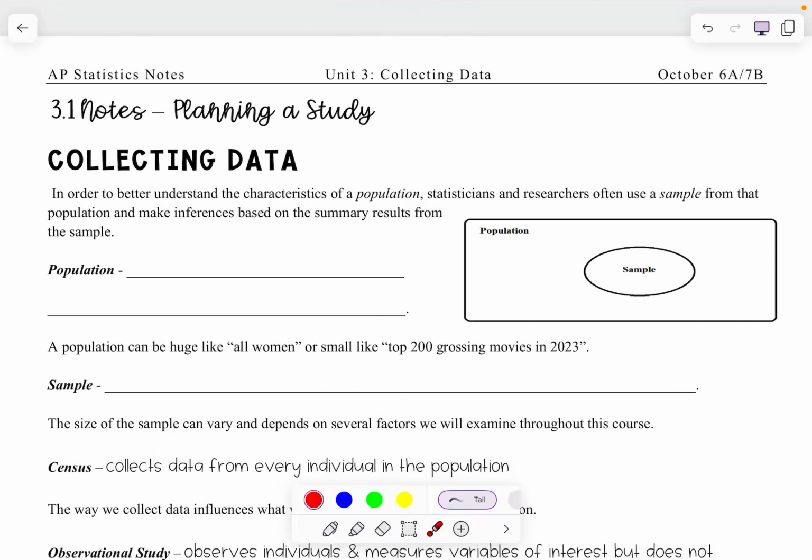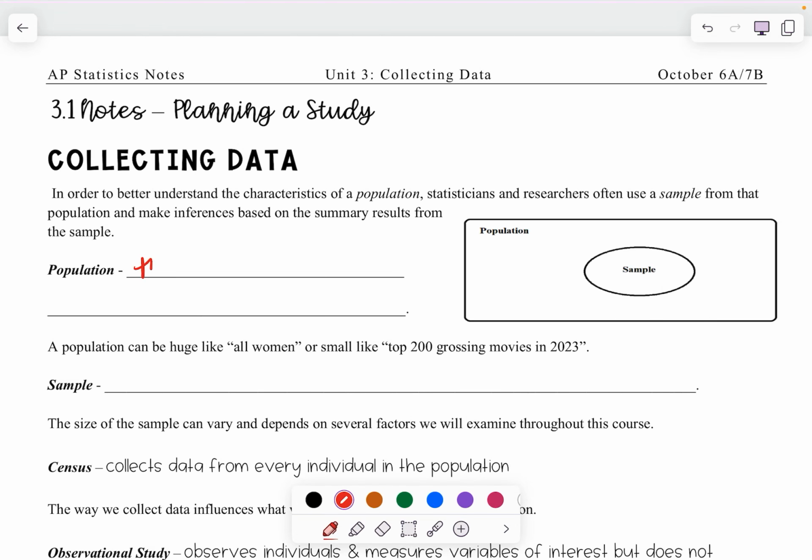So for planning a study, there's two big breaks in Unit 3. We are going to spend the first half talking about observational studies, so this week, and the next week we're going to talk about experimental design. Just to hit some key terms that you'll see on the AP exam, you'll see it in your math lab because they're going to ask you questions about these types of things.